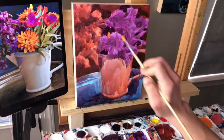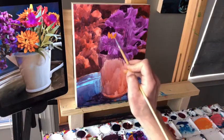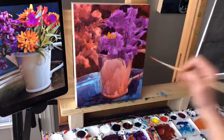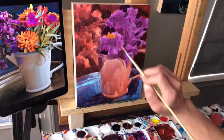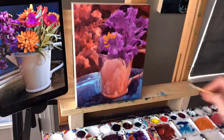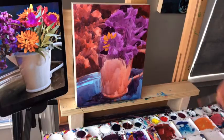And I'm not going to worry about blending my strokes. I'm gonna lay down a brush stroke and just let it be. But I'm also gonna be very conscious of leaving little bits of that purple underpainting showing through because we put that down for a reason and we don't wanna lose it. So I'm looking for basically the highlights. I'm not gonna put this on every petal. In some places, I'm just going to let the purple just sit there as the shadow.